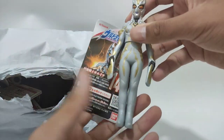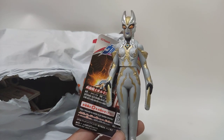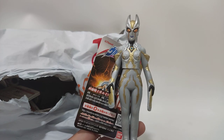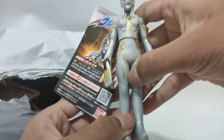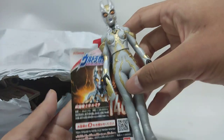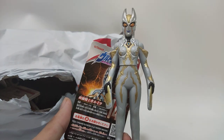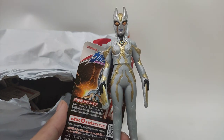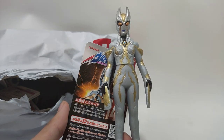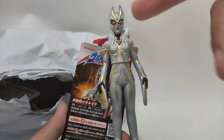We got Chimera. Ultraman Chimera. Carmela? Chimera? Oh my god, guys. Let me know in the comments what's the name of this Ultraman. But basically, if you don't know, this Ultraman is originally from Ultraman Tiga, the movie, Tiga Odyssey, where Tiga has to fight three Ultraman and Carmela, I think that's her name. I don't know, man, just let me know in the comments.